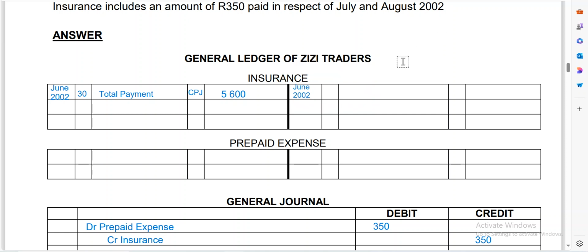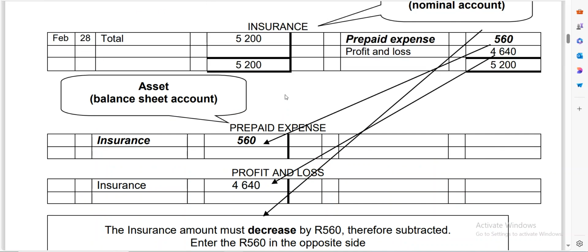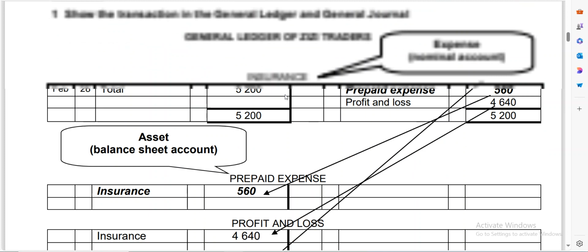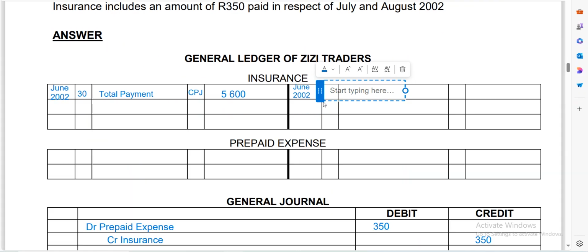So remember, now I'll go to my information. If you look at this, those details are not that important. So maybe what I can do, I'll just remove them for now for the sake of your understanding, just to avoid confusing you. So now remember here, for us to credit insurance, we must decrease it by the opposite account that it goes hand in hand with to apply double entry, which is that account.